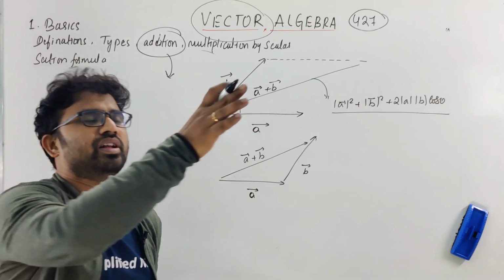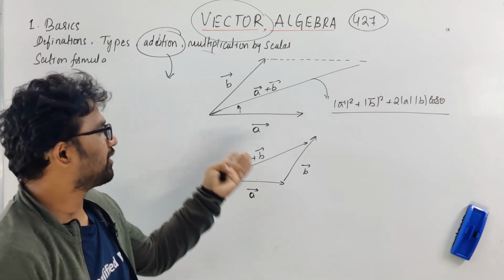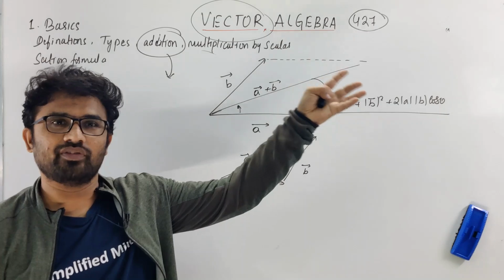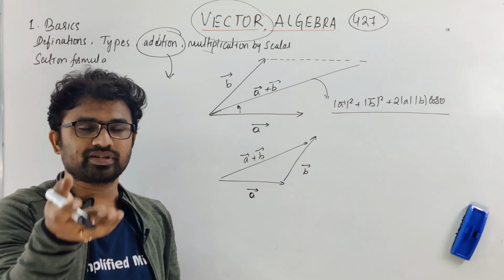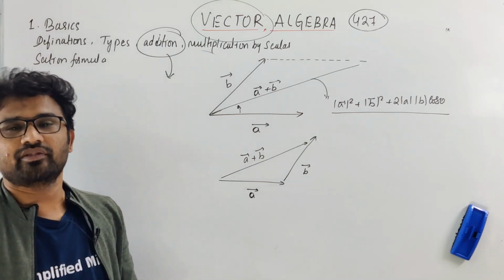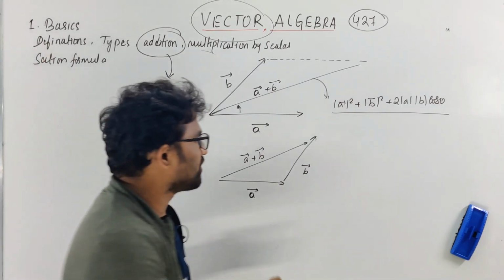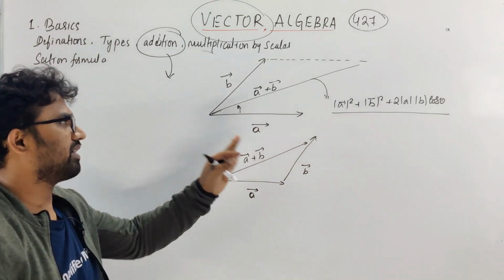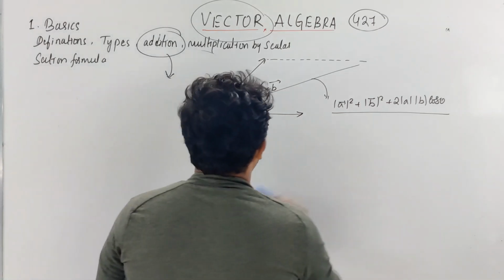For example, triangle law has 3 sides, this has 4 sides. If you have 5 sides and more, that is the polygon law of vectors. If you represent n sides of a polygon, for example a 5-sided polygon, if 4 sides are the vectors, the closing side is the resultant. I will not discuss too much on that. Only if you are preparing for a competitive exam is this very important, and a lot of questions can come, but for the board exam it is not that important.